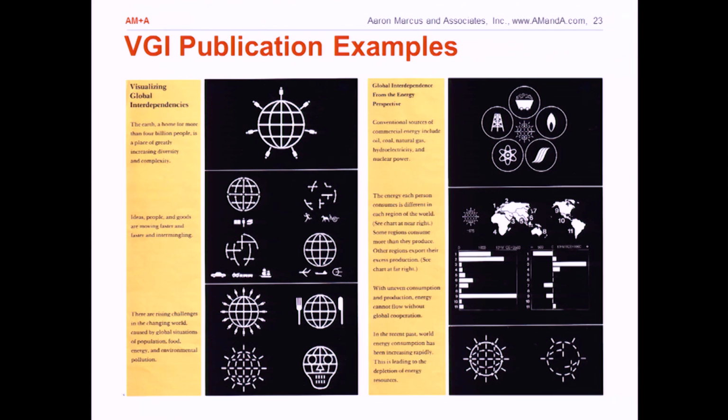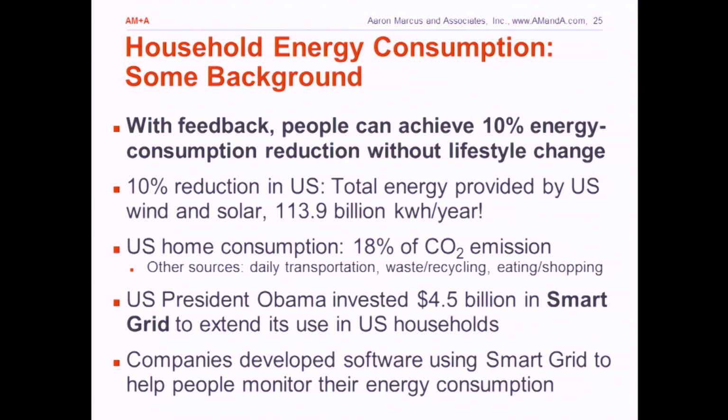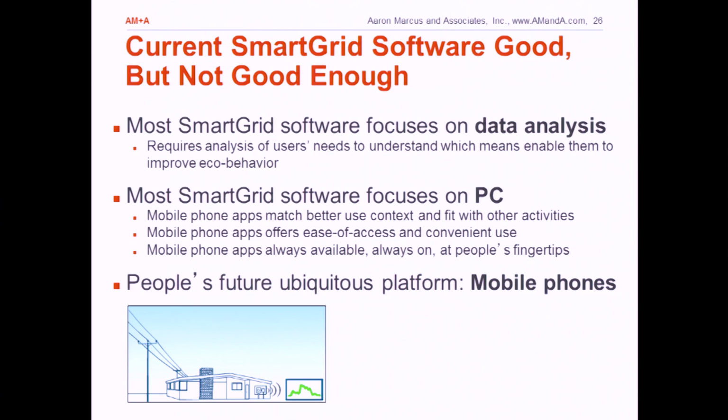Al Gore spent 20 years trying to convince people of the need for energy change, global warming, attention to the environment, et cetera. So we realized that if we could embody persuasion techniques with this information, we might have more success. Research has shown that people can cut 10% of their energy use just by being shown information in a way that makes sense for them.